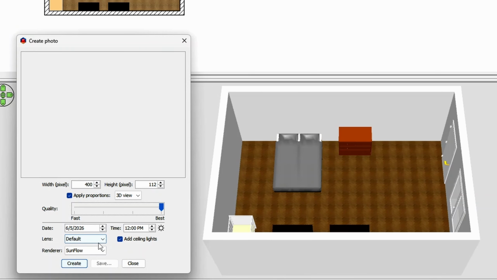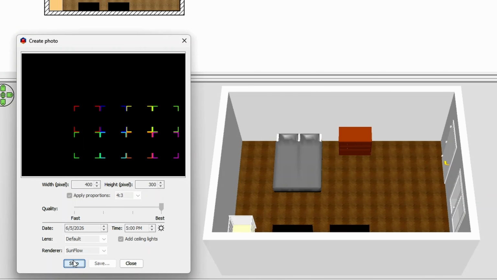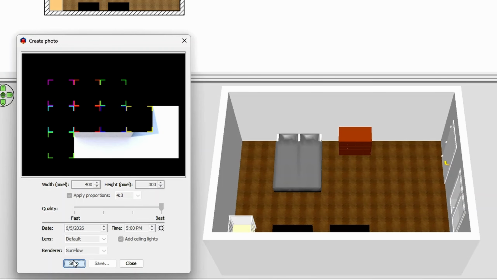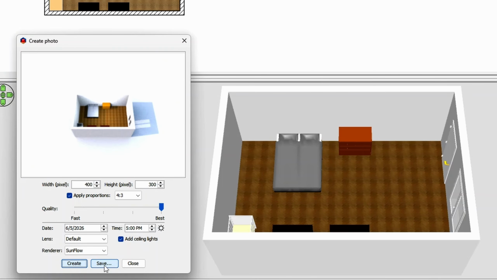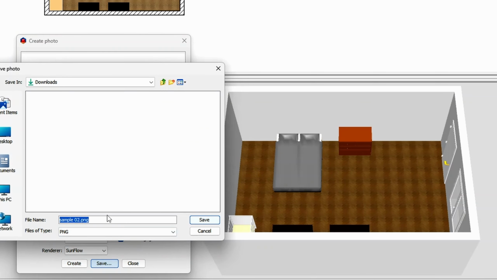When ready, just click Create and wait for the rendering to finish. Once it's done, click Save, enter a file name, and save the image.